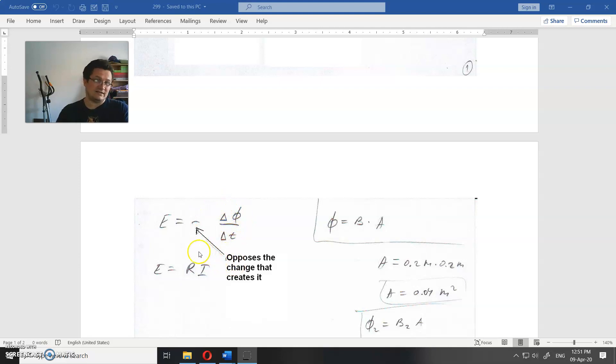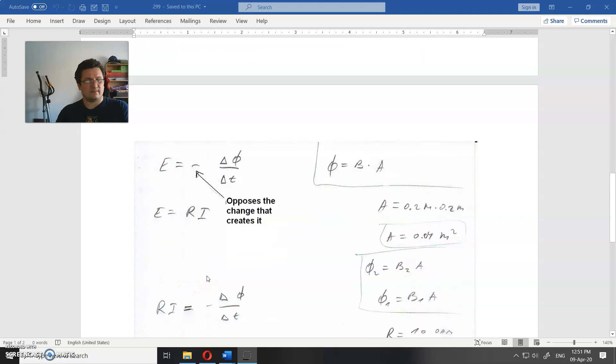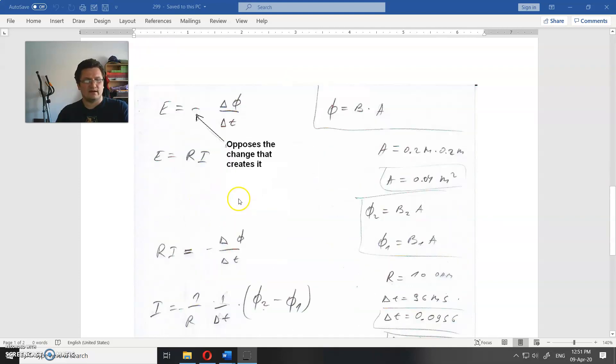On one hand, and on the other hand, this is according to Ohm's law. This is the voltage in volts, this is the resistance in ohms, and this is the current in amperes. So, we equate those two things, and we get to this point here. With this divided by R, and change of the flux.